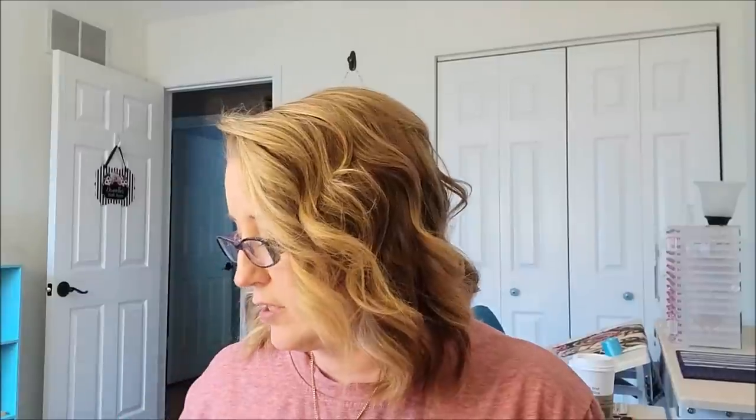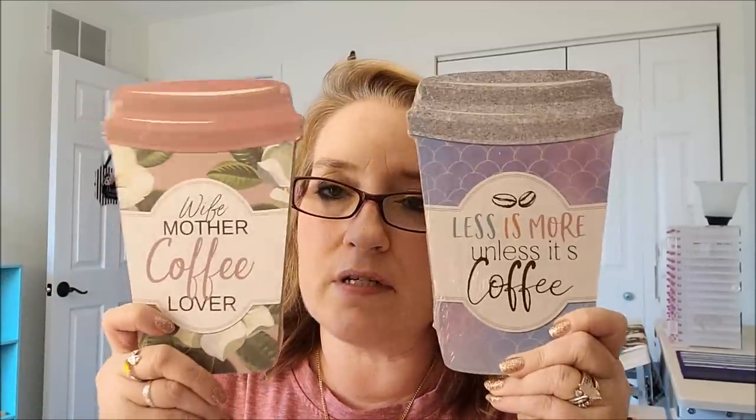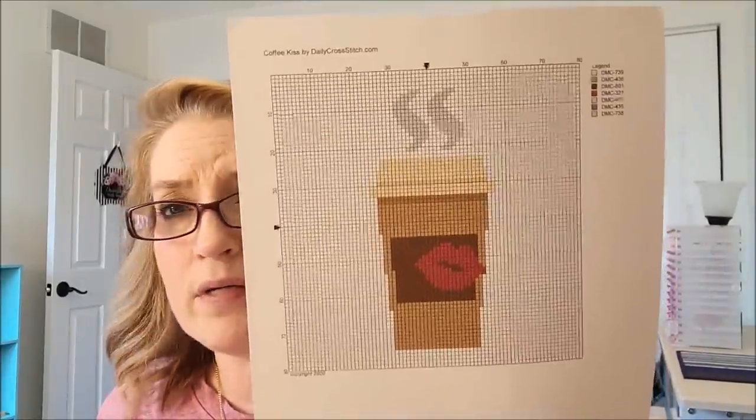Okay. So I went and perused the Daily Cross Stitch website again and found some more coffee patterns that I did not know existed on there. So I wanted to show you because I printed them out. I got these from the Dollar Tree a while ago and I want to find patterns to stitch on here and finish it to cover the words. So I need coffee patterns. So I saw this one. Love that one. Very simple.